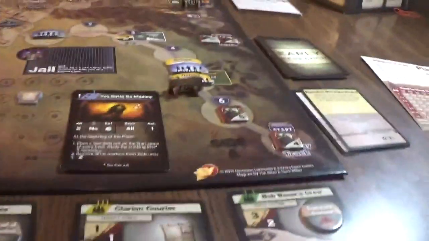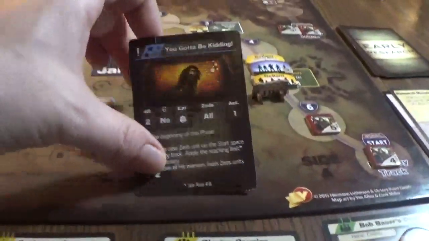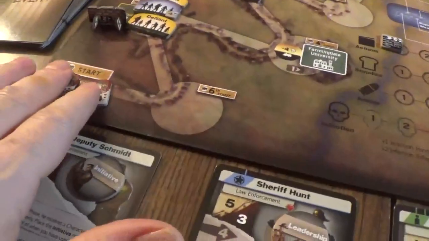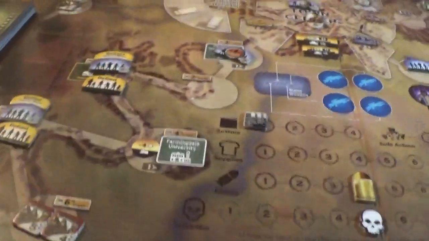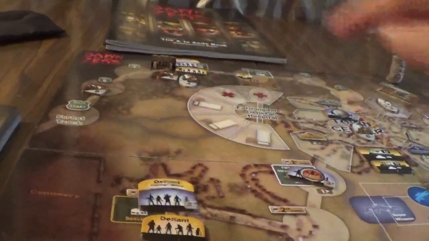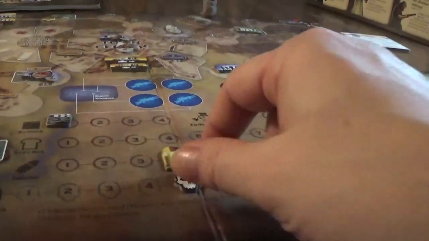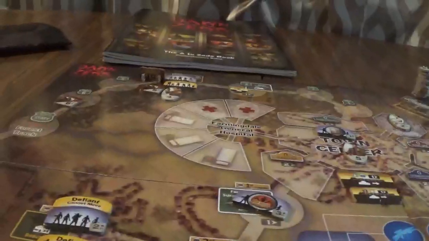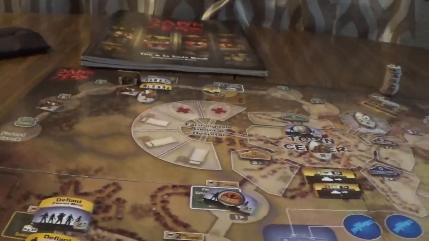Okay, so let's go ahead and we're going to have 1 action and let's start. And let's remove all hit markers from Zed units. So there we go. Alright, so these guys are just going to move once. And that's it for them. Okay, these guys are going to move once and then we're going to have a fight here. So let's move the infection up 1. Alright, so I'm going to use the regular group here. Actually, I don't think I am. I'm going to use Deputy Schmidt.